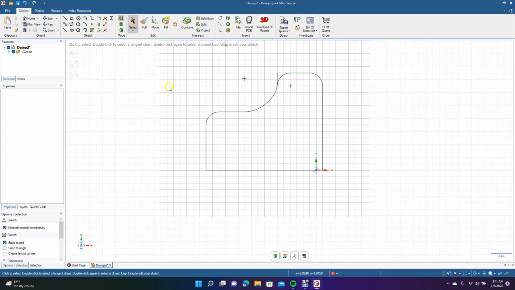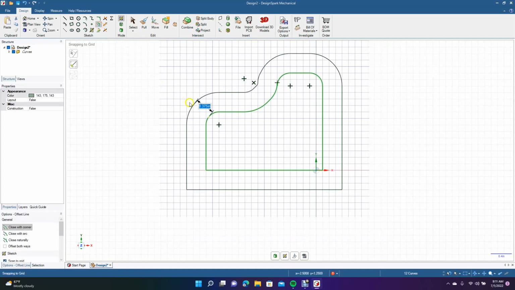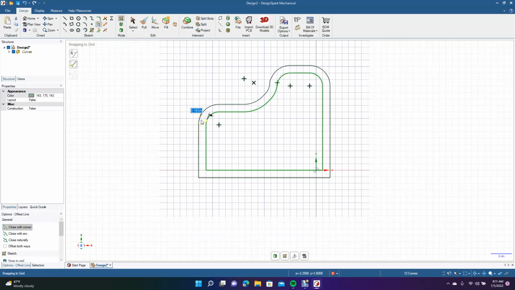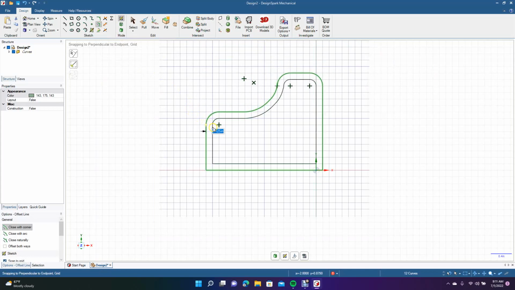Okay, now we're going to go ahead and go to the offset curve, which is going to be our next tool. Let's trim that. Now the offset curve is a handy little feature. I use that quite a bit. You go ahead and select everything, go to the offset curve, and then you could offset something to your left or outside of the curve area or inside of the curve area. And now you have a shape like this.